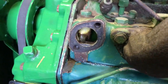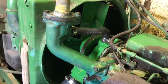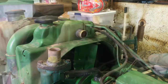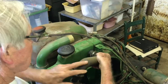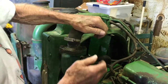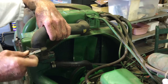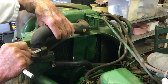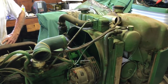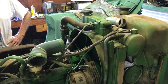Now we're installing the thermostat housing. We don't have a new gasket, but the existing one is in pretty good shape — we cleaned it up and we're putting a little 3M gasket maker on it. The thermostat housing is in place, and we've put the coolant bypass hose on the top of the water pump just below the thermostat. We're reusing both the upper hose and the coolant bypass hose since the dealer didn't have them in stock, but they had the lower hose which is the hardest to replace so we replaced that. The intake tube is the last major step, then we'll fill it with coolant and fire it up.